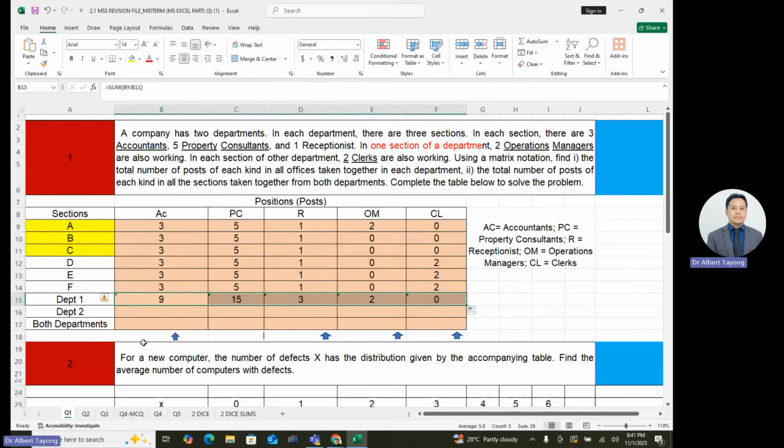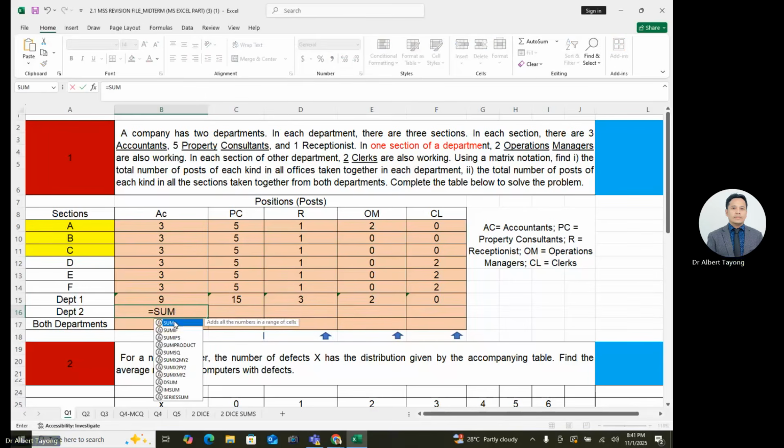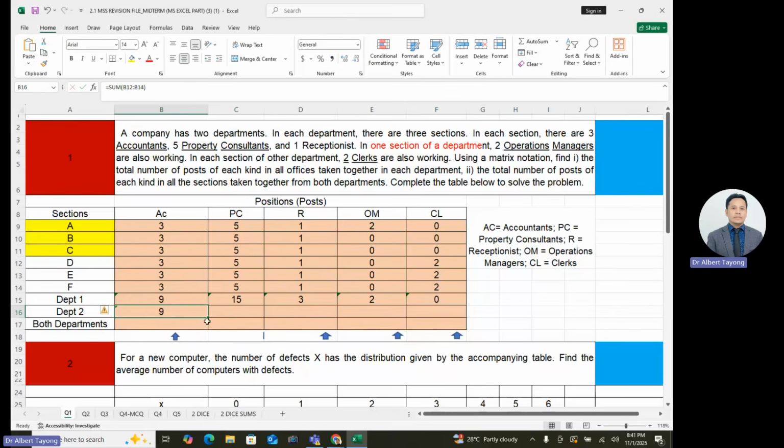So these are the answers. For department 2, it's similar. Sum of D, E, F, because these are the sections belonging to department 2. Select the answer, drag it to the right.